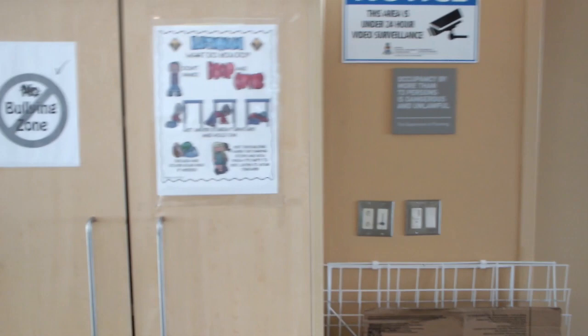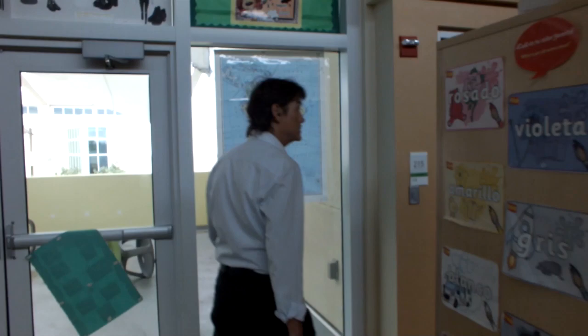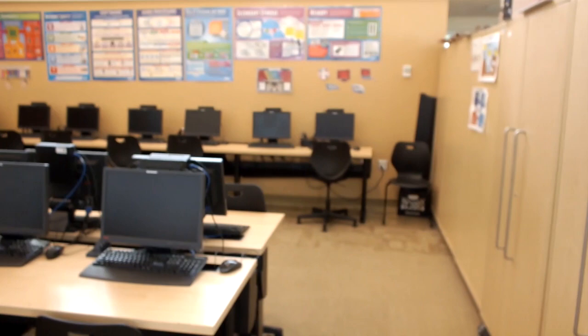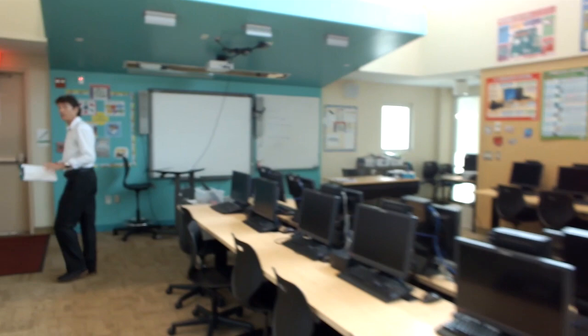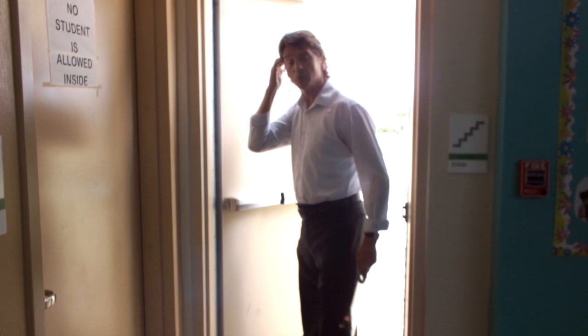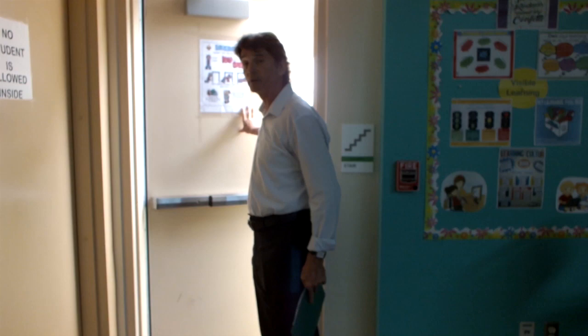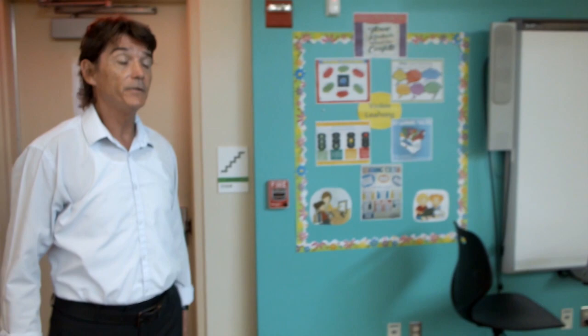Lots of this information is shared and the expectation is that we have respect 24-7, a growth mindset, and our attitude to learning is the best we can have when we are in school. As we move through we go into one of the IT labs — very well resourced with computers set out. It is really important that students would enter this room via the correct door and not walk through other classrooms. The entry and exit will be explained to all students via their teachers and discussed during assemblies. It is really important that students do not walk through the learning environments of other students to get to their lessons.